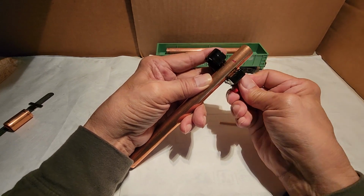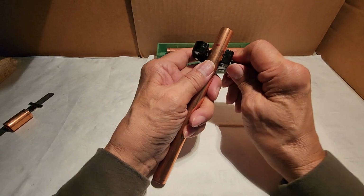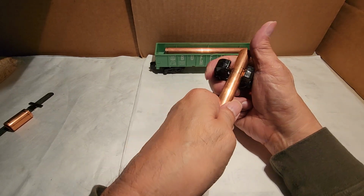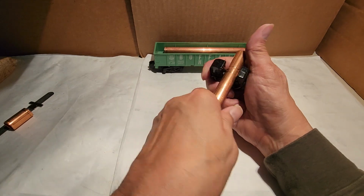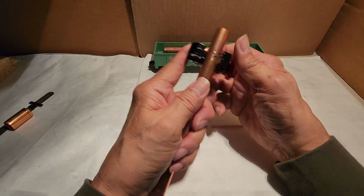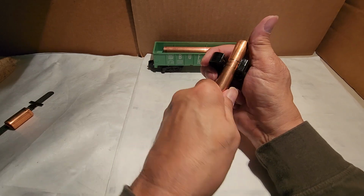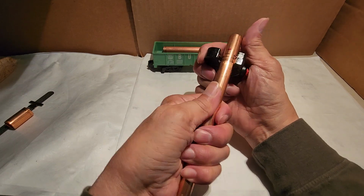Turn the red knob clockwise until it's snug, tight and snug. Begin turning. You turn the pipe counterclockwise. The red knob you turn clockwise. I turn the pipe counterclockwise, which is easy for me. You can probably do it the other way, but I think this is good for me. Clockwise on the red knob, counterclockwise on the pipe.